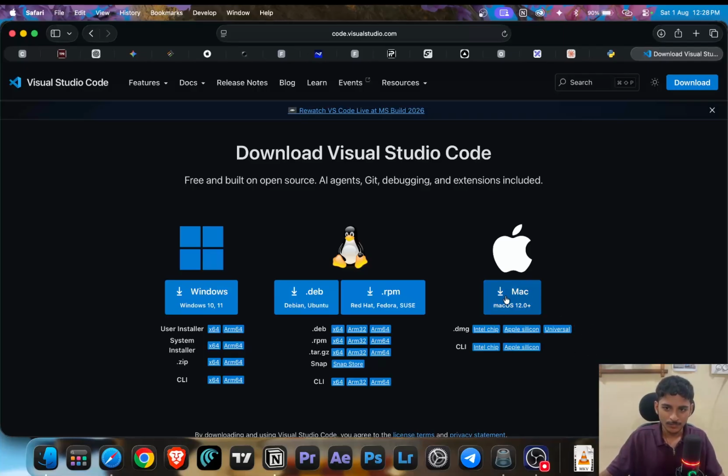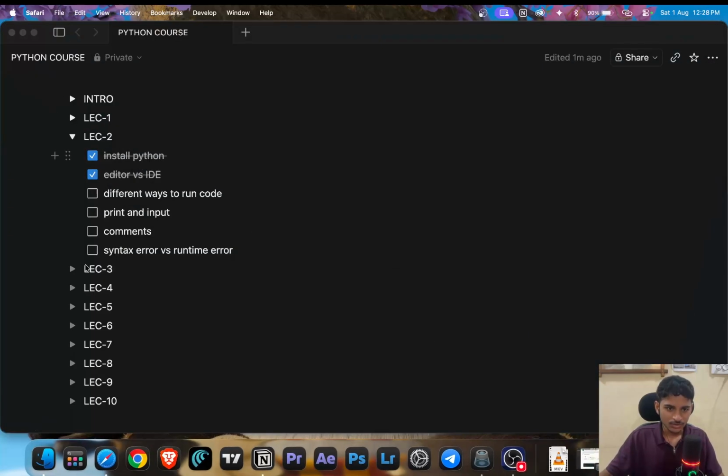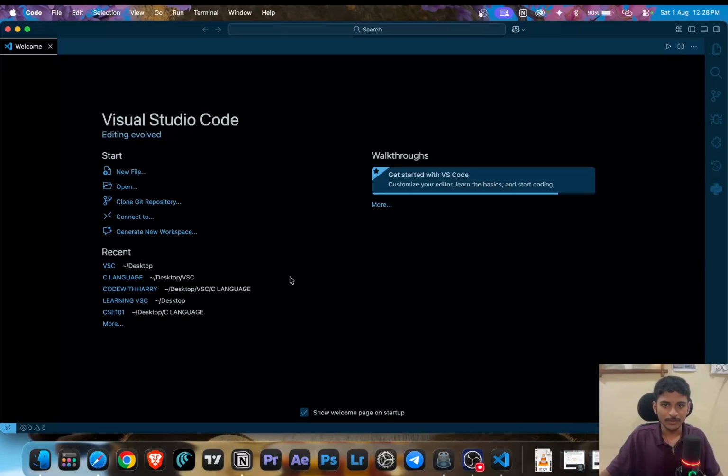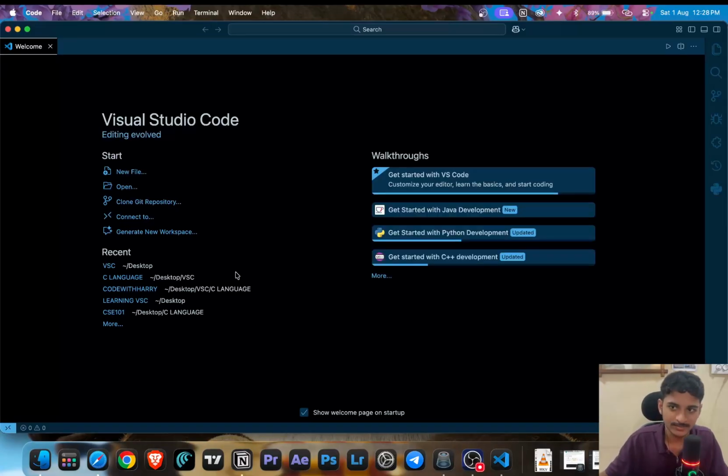You will just download from here, and then you will get into the installation, and then you will open your Visual Studio Code, right? This is the Visual Studio Code. After you open it, it should look like this. I mean, your color may look a little different.